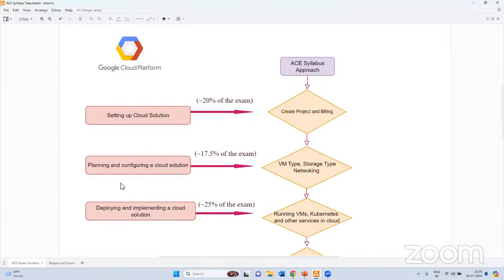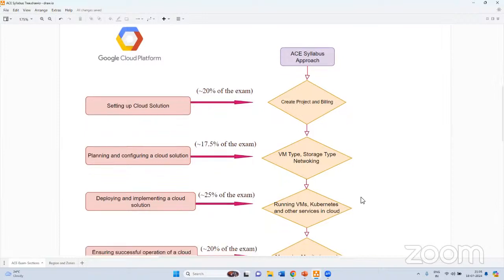Like being a cloud engineer, we should know to advise a client which machine will be best suited for their application. Then storage type. Again, we will know after completing this course which storage type will be favorable for which environment. And finally, the networking. So what sort of networking setup we need to do so that this VM and storage will be able to communicate with the internet as well as the on-premise enterprise environments.